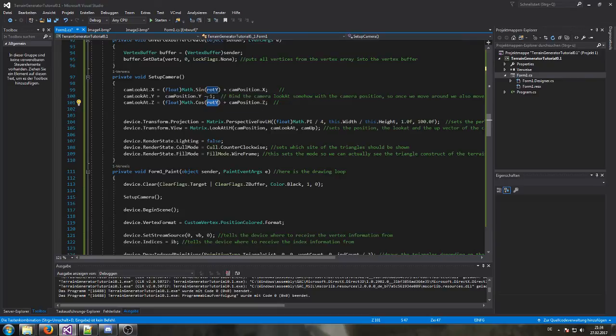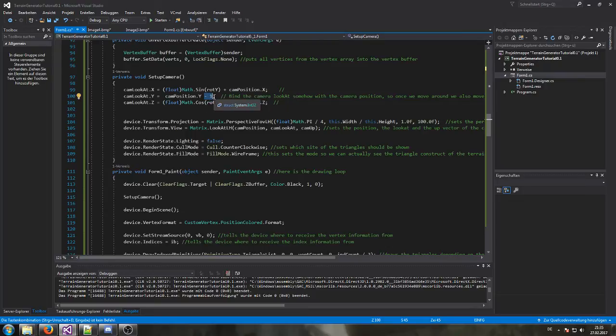And now when we want to look up and down, we kind of need to change something with our y-axis. The look at on the y-axis. It's already initially set to -1, which means the camera position and -1 this should be. So the x and z is somewhere in front of us, and it's a little bit down.